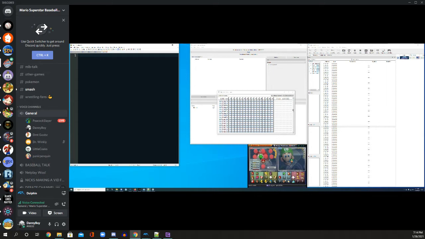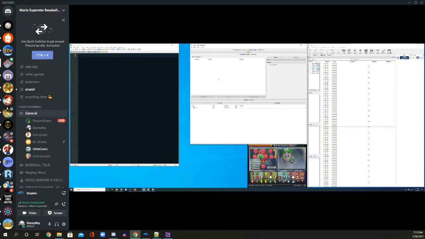For example, as we saw, the number of stars: there's a memory address for that, 0 through 5. There's a memory address for the number of outs in an inning, which ranges from 0 to 3. But even the code of the game has memory addresses, as does graphical data, like the color of this pixel, and sound. Everything in the game has some sort of memory address. Obviously, we don't care about things like the graphics and the sound. Well, it's not that we don't care about them, it's just that it would be impossible for us to tell what they are. Exactly, it would just look like gibberish.